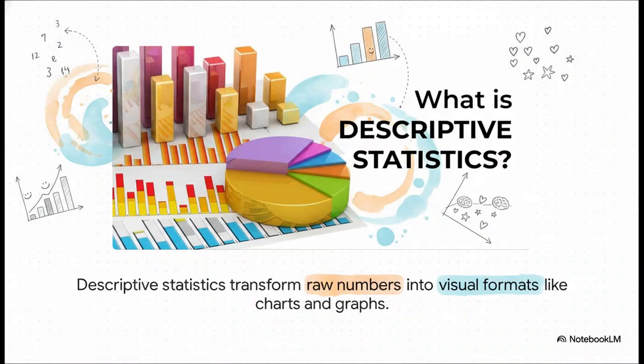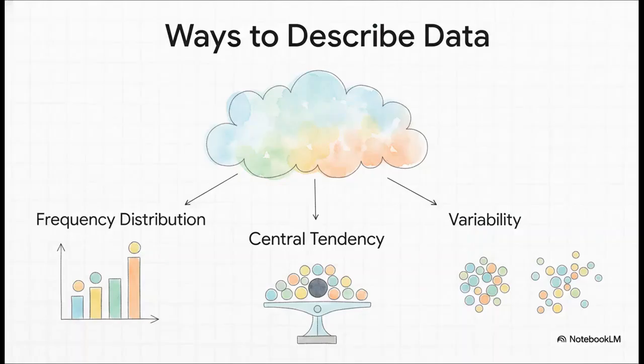And this is what it looks like in the real world. We're talking about taking that boring old spreadsheet full of numbers and turning it into something our brains can actually wrap around. You know, things like charts and graphs. And when you do that, all of a sudden these hidden patterns and trends can just jump right off the page. So to get this done, we basically break it down and ask three main questions.